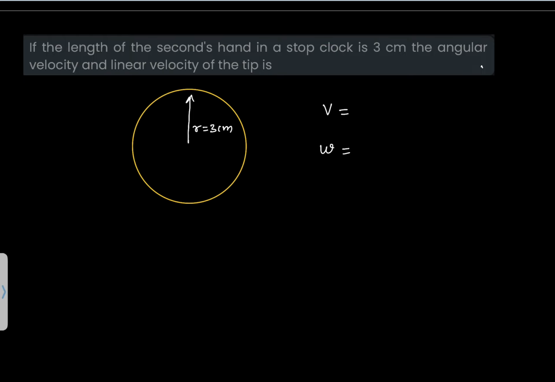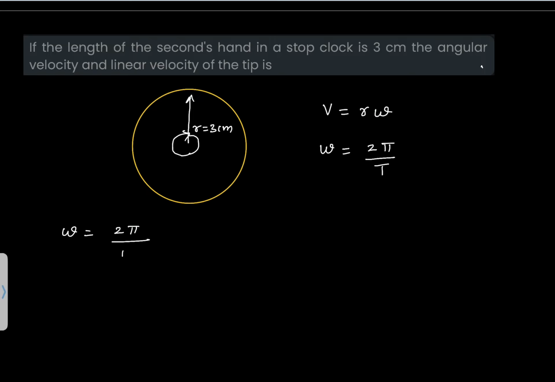One formula I know for v is r omega. For calculating v, r is given and omega we have to calculate. And for calculating omega, we have the formula 2 pi by T, 2 pi by time period. Now please observe how to calculate this omega. Omega equals 2 pi by capital T. In one revolution, this second's hand will cover 1 minute. So it will cover 1 minute in one capital T.